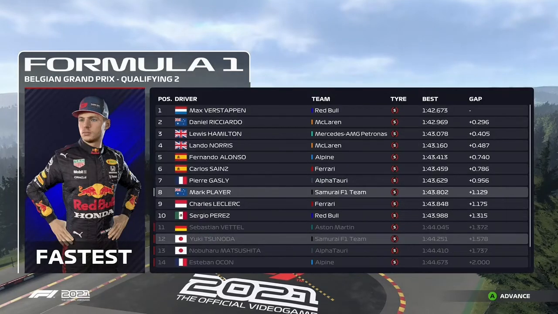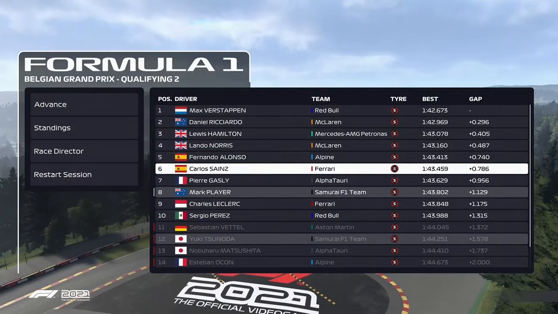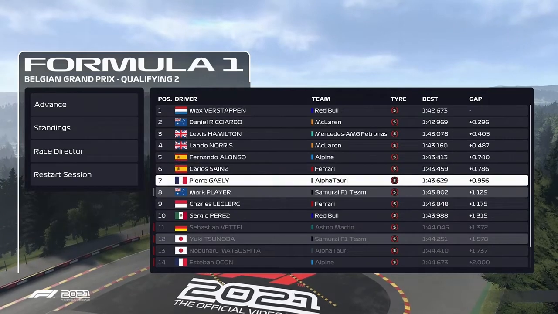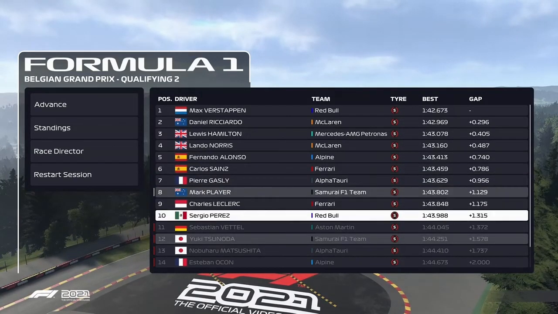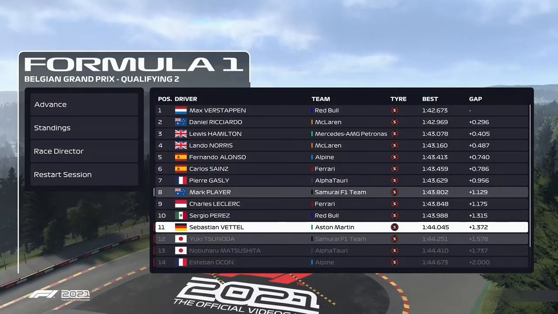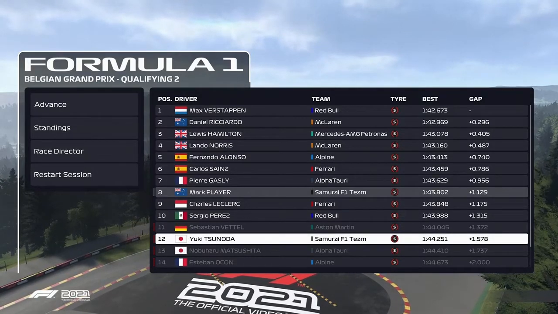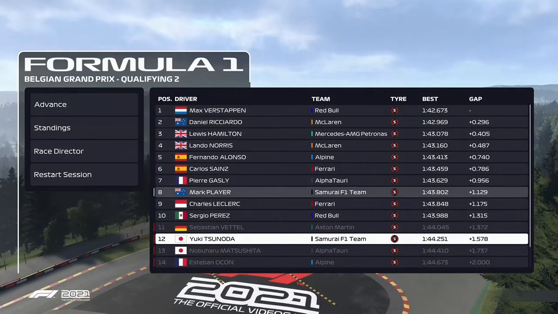up in 8th position. Unfortunately, Yuki Tsunoda not so lucky, and he is knocked out down in 12th, but still a decent showing for the team. Sergio Perez just about scraping into the top 10 in the Red Bull car. So the Red Bull is maybe not as strong here, but that said, Verstappen tops the session. That's a very big difference between teammates there.